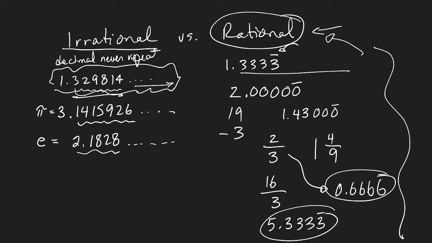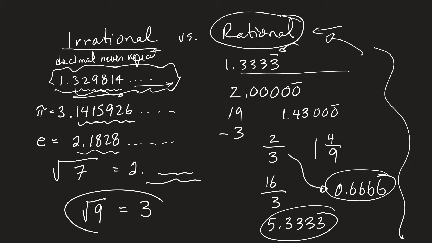Other examples of irrational ones are any square root sign that doesn't come out even. So if I have the square root of 7, for example, if you put that in your calculator, it's going to be 2 point something, and all those decimals don't start repeating. There are some square roots that come out bang even, so something like the square root of 9. If that comes out to a number exactly like this, it's not an irrational number, it would be a rational number. Okay, hopefully that helps you with identifying irrational and rational numbers.